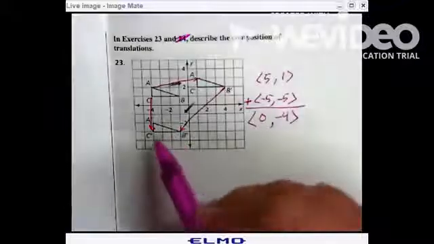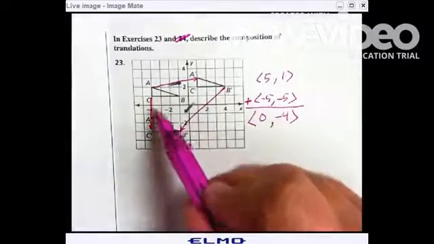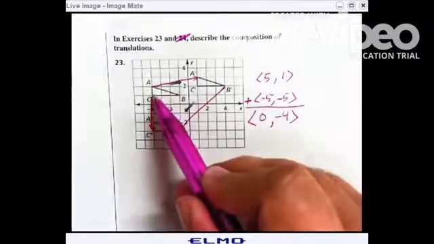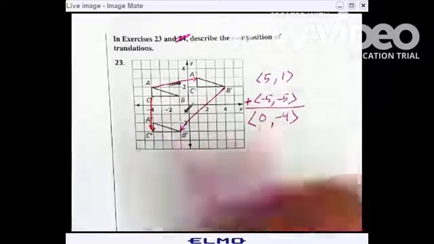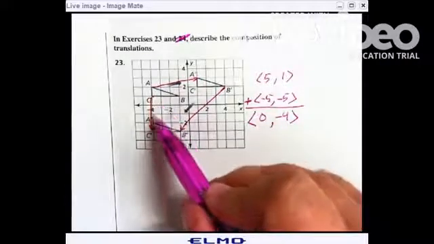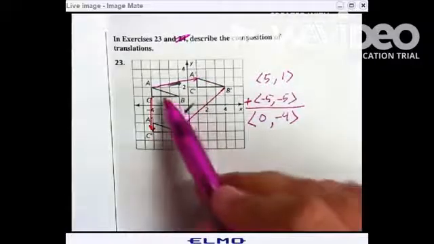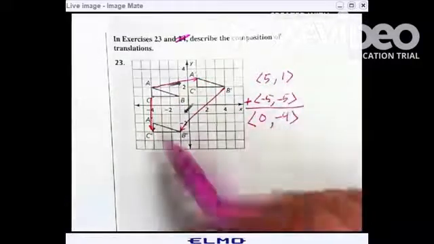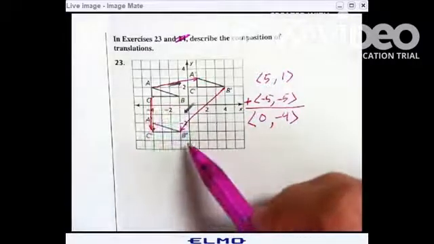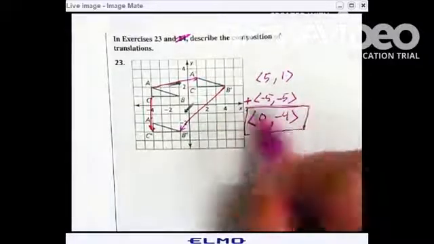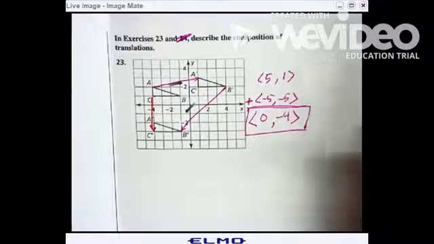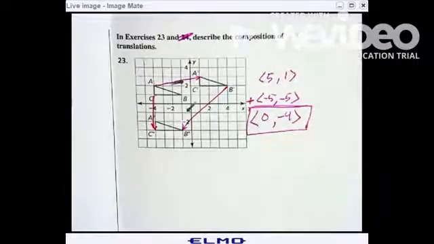This is my composition. And if you look at what I did in red, going from point C, I'm going horizontal. No, I'm not. No horizontal change at all. So that's 0. And my vertical, I'm going down 1, 2, 3, 4. So you can just take the components, add them up, and that will give you the composition. All right? So that's my answer. That's it. And this is translations with vectors. So not too bad, pretty simple stuff.